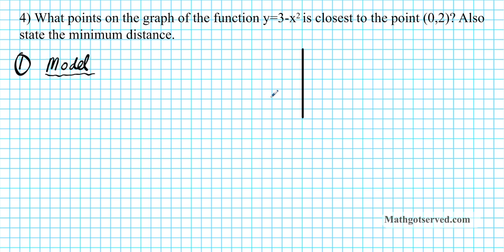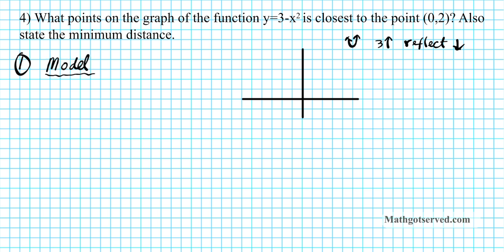So we have our y-axis, that's my x-axis. So we have this curve right here. What transformation does this curve apply to the standard y equals x squared function? You have positive 3 and minus x squared. So if you have a standard parabola facing up, plus 3 basically means you're going to shift 3 units up, and then this minus in front of the x squared means you're going to reflect the parabola downwards.